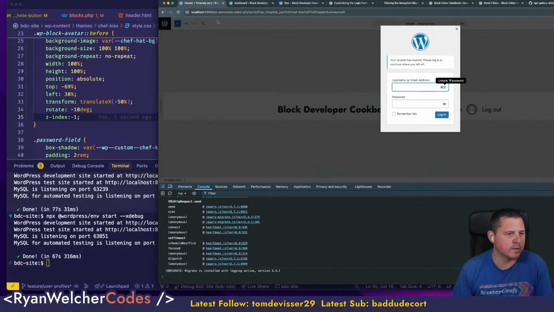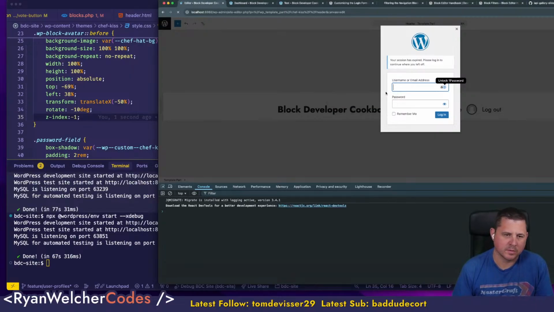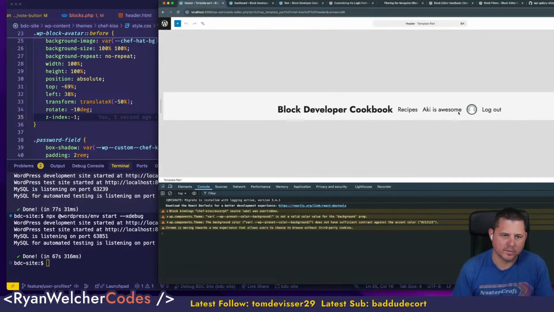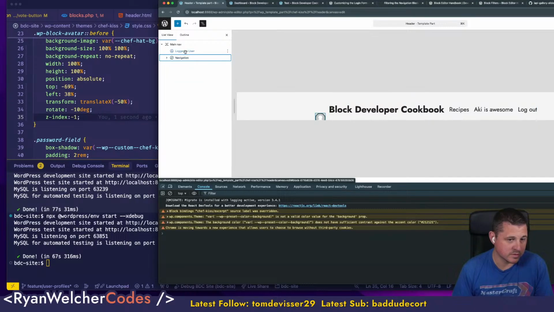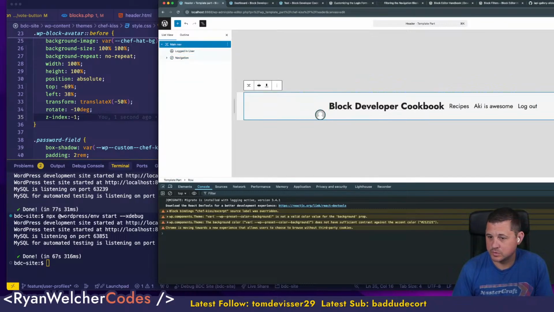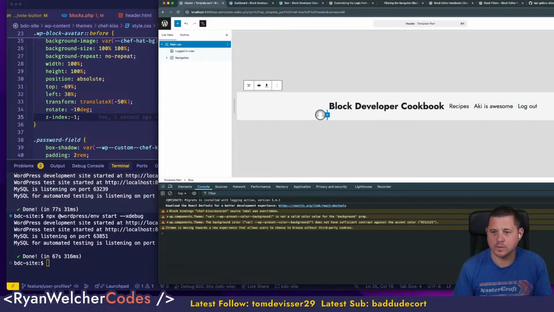All right, well, clearly the issue is something to do with the navigation, because if I were to do something like this and pull it outside of the navigation, right, this will work.